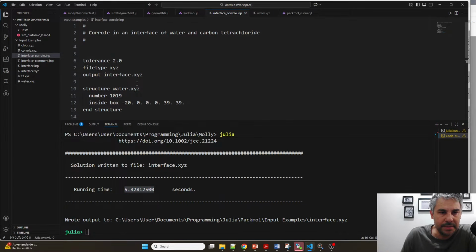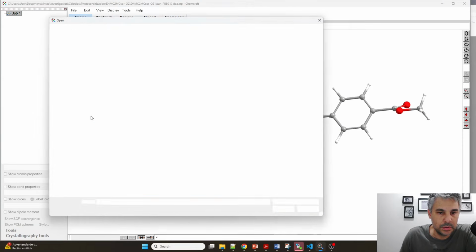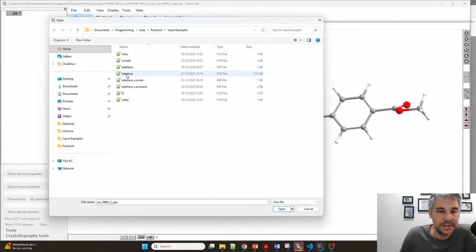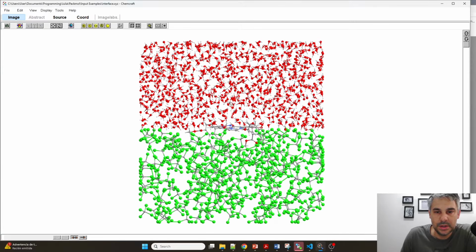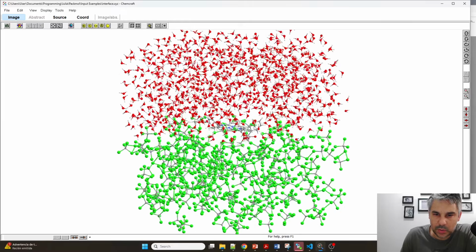I did not change the output name, so this should be interface corole. I will change it for the next run, and if I want to now open this in Chemcraft, I just go and it's going to be called interface again because I have not changed the name. So let's see, it actually looks quite good.